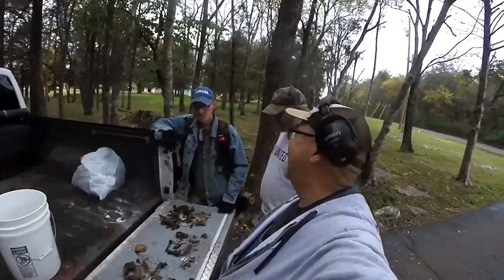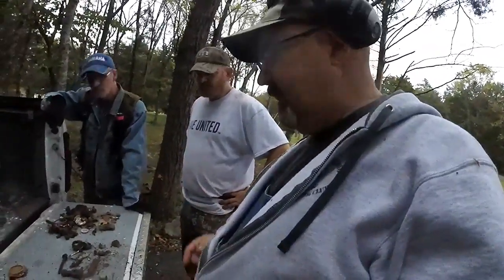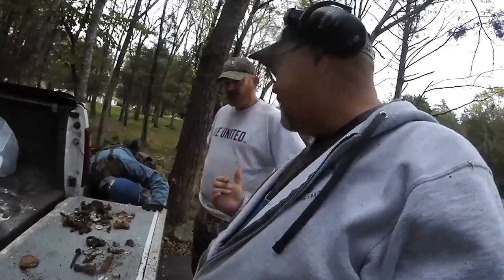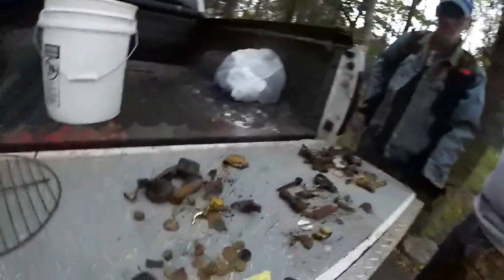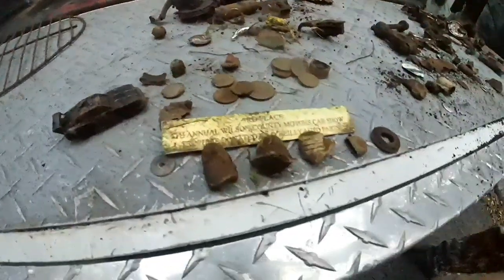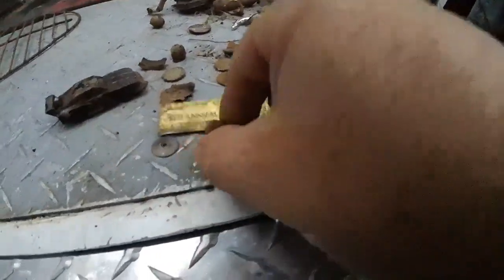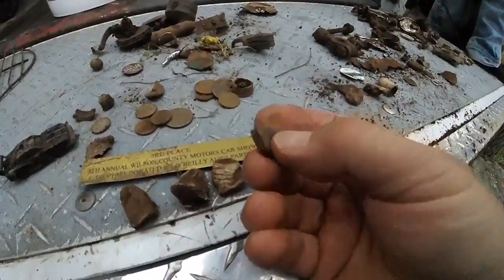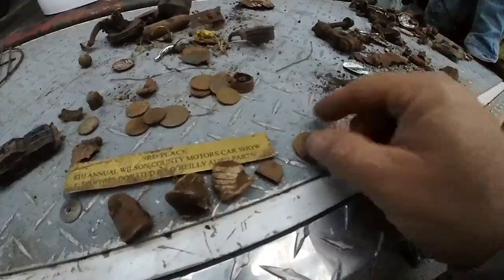Wrap up. So we came back over to this other site to try to put Cory on a bullet, which we did — put him on two bullets. He put himself on the bullet, we just brought him here. Hot Wheels car — some of this clad came from the other site. But I finally came back in the end and got redeemed. I've got me a 3-ringer and that looks like a 69 fired, that looks like an infield fired. That's the end to a knapsack strap — just the very tip, the little brass tip. And a grommet, I don't know if that's old or not.